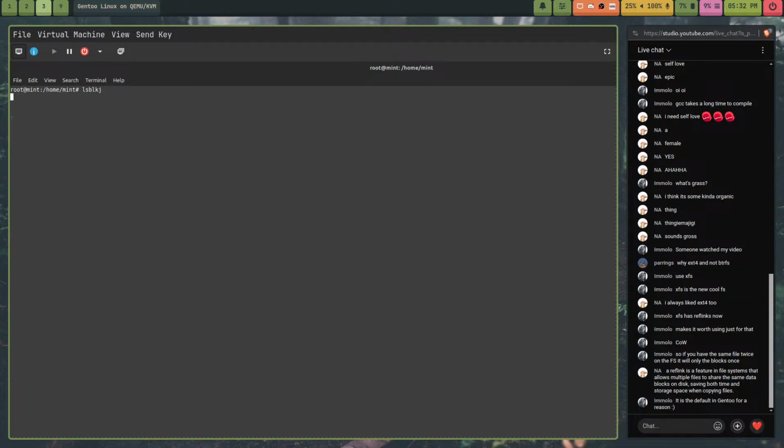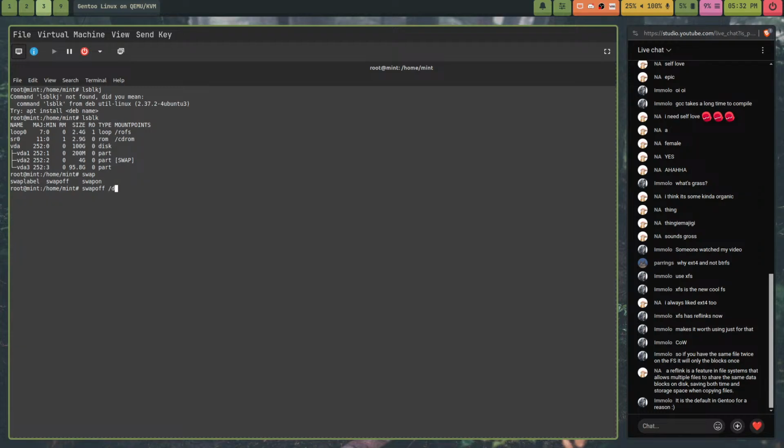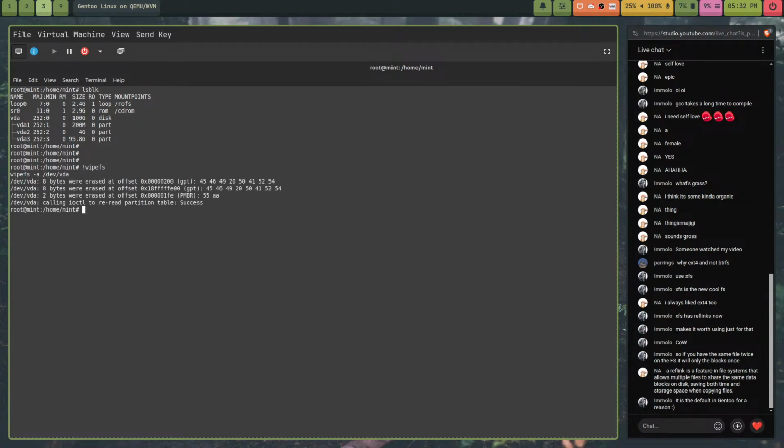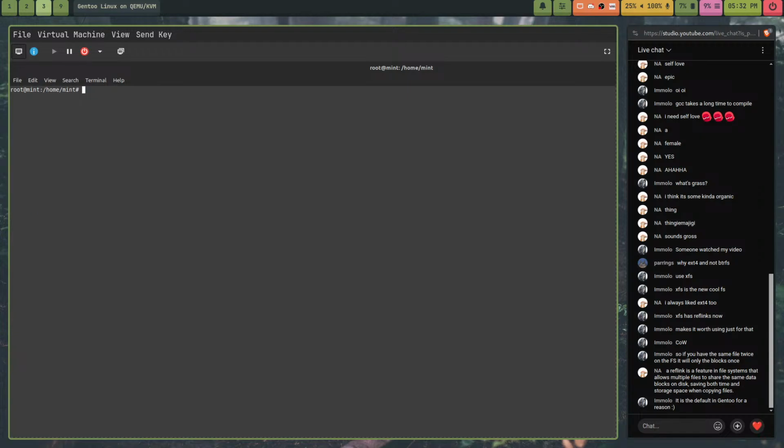I guess, yeah, alright, I'll try XFS, I'll see how it is. But if it's broken, I'm not gonna use it. Okay. swapoff, is that a command? Yes, it is. /dev/vda2. lsblk. wipefs. lsblk. Yeah, it's wiped.